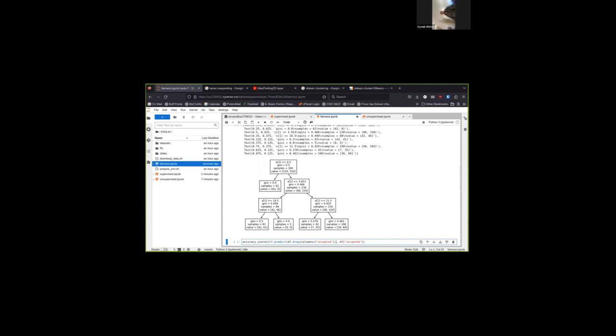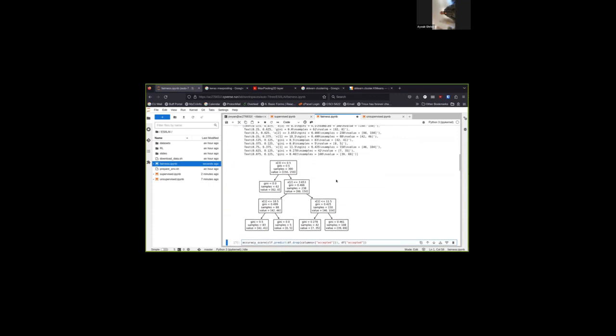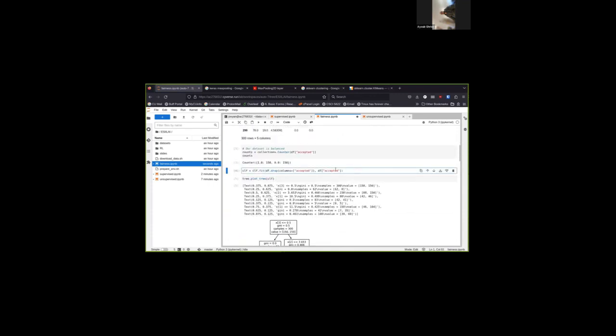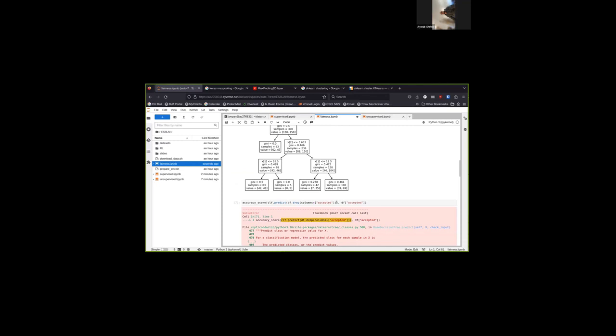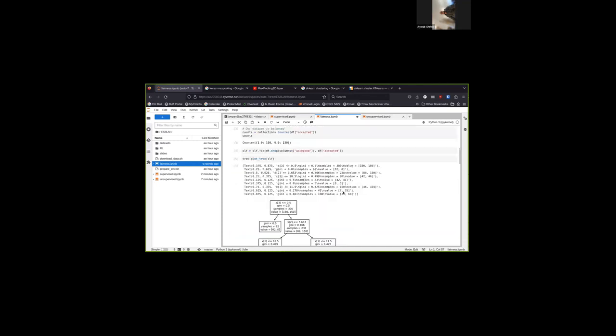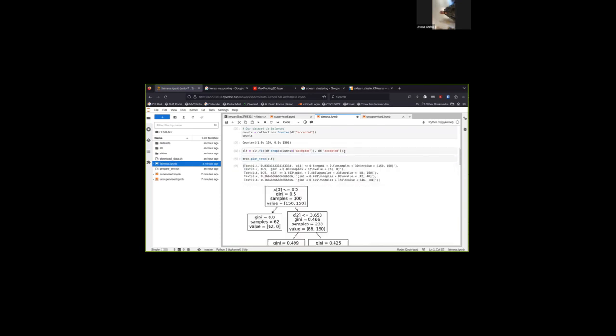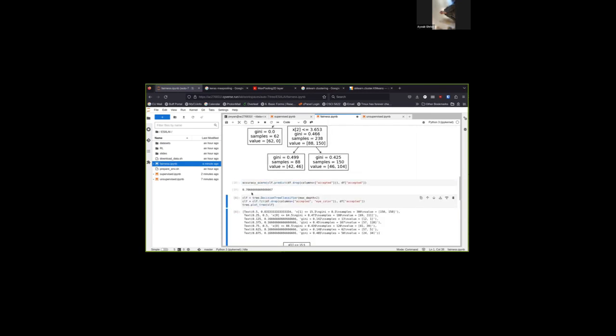The order, whether the prediction is first or not, is not important for accuracy, but it's important for other models. So drop. Okay. So in the performance, I'm getting like 70% accuracy.